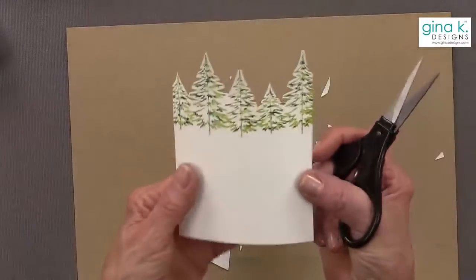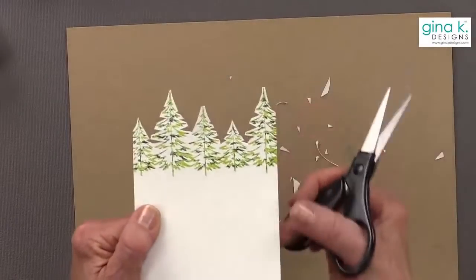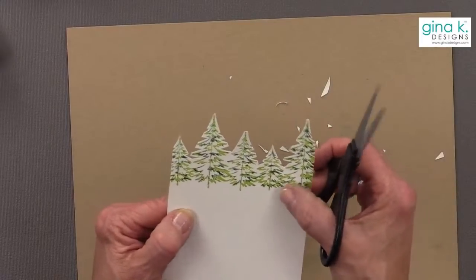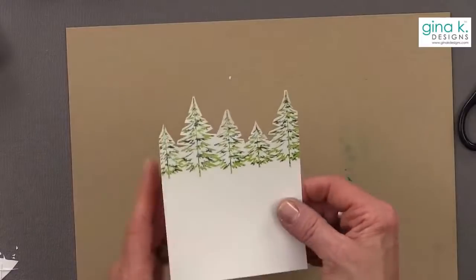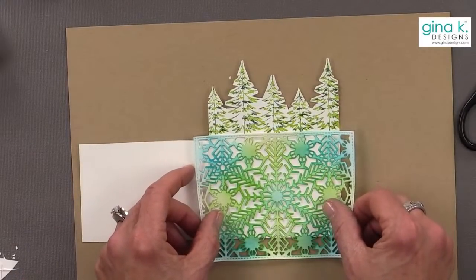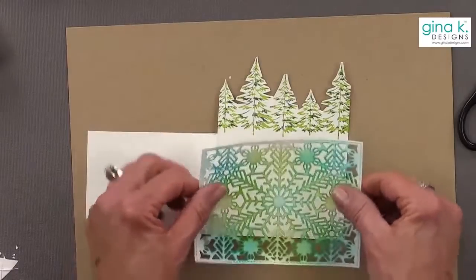Okay, so there we go. I've kind of jazzed it up a little bit by cutting out some of the details, and I think that helps a little bit, don't you guys? Think it makes a little bit of a difference? Okay, let's get that out of the way. Then, let's see here. So we want to use this, or is that too busy? Should we just stencil it? Let's just stencil it. I think it's going to be prettier if we stencil it.